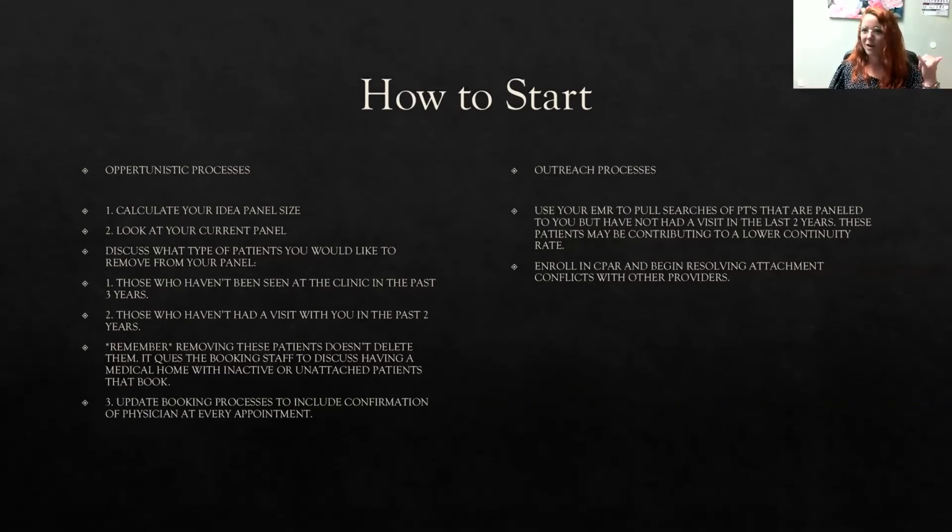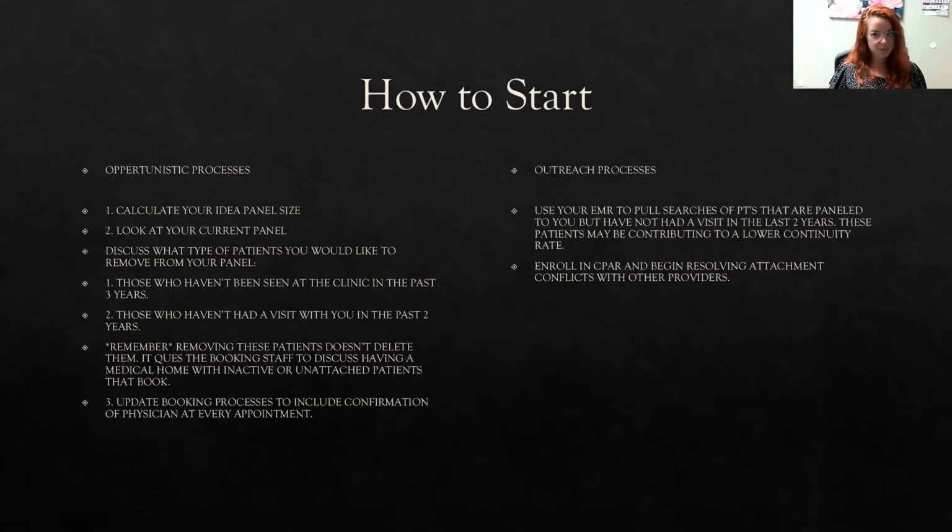Ours was that whenever I go to do a recall, I have to play Inspector Gadget trying to find a phone number. I have to look in Netcare. Sometimes we were calling up to the hospital. Our simple recalls were taking twice as long, three times as long as they should. So that was a quick win that we could feed off of. We said, if we confirm our phone numbers, we won't have to do that anymore. And these are all ideas. You can pick one, you can pick all of them, you can just work through them, whatever you feel comfortable with or have the capacity or time for.